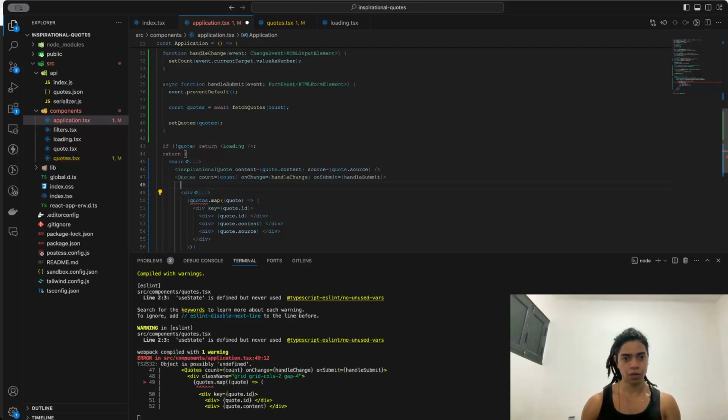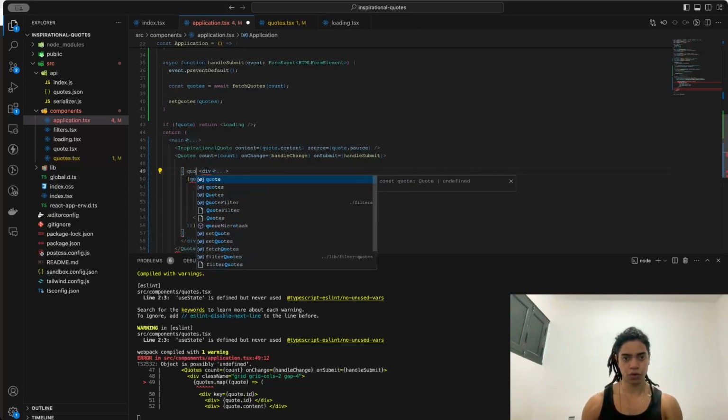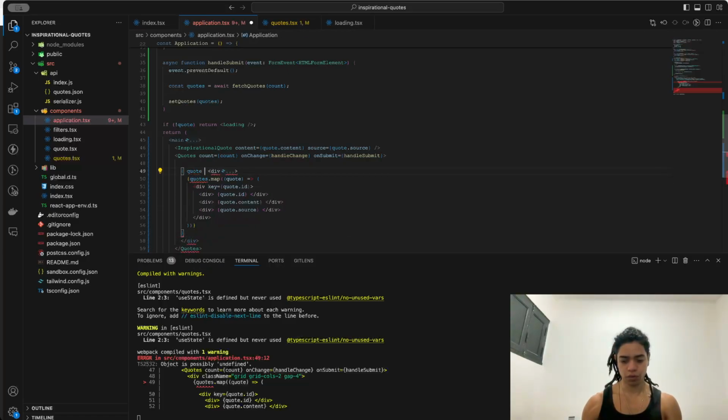So then we're going to say, I would like you to show this. So if quote, using this JSX syntax as a way to say, hey, I want you to show this. We need to show this segment quote unless it exists.